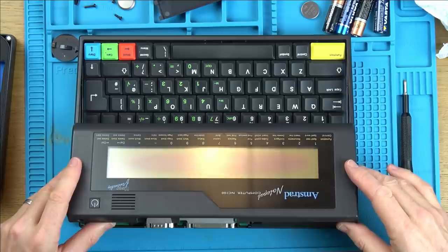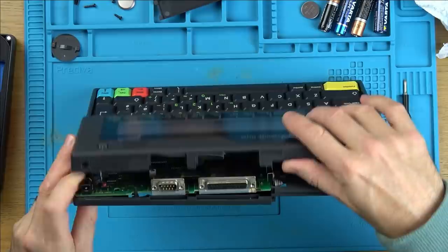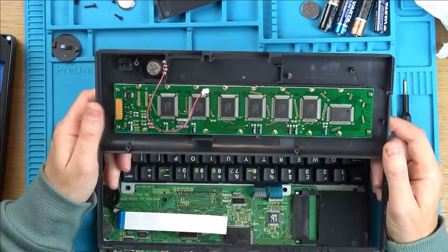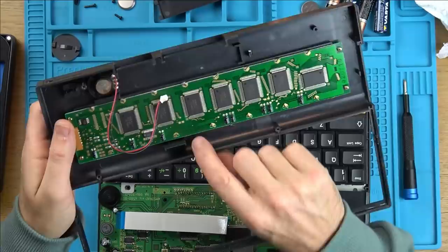We're still stuck down the front here, but we've got a ribbon cable for the screen just here. Let's see if I can undo that — it's come out from the other end. It's got a speaker with corrosion on it. I wonder, is this corroded? Looks a bit corroded up here. This is the screen here with a load of chips on the back. Are the chips to do with the screen, or are they just using this as real estate space? It says Japan Citizen H4062HPR — they're the ones that make the watches. Corrosion above the battery here. The lithium cell must have leaked, possibly.